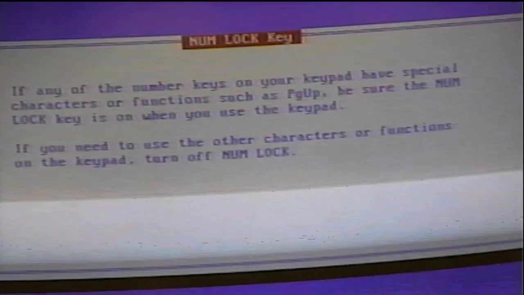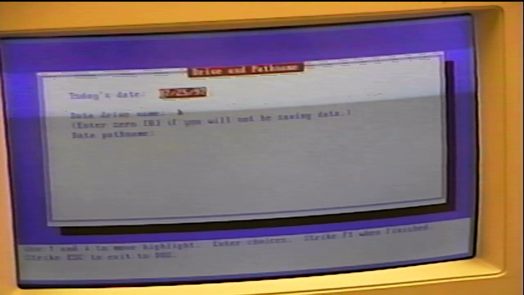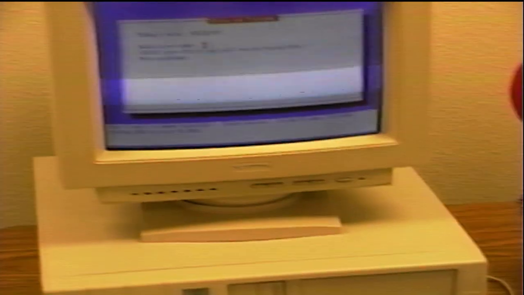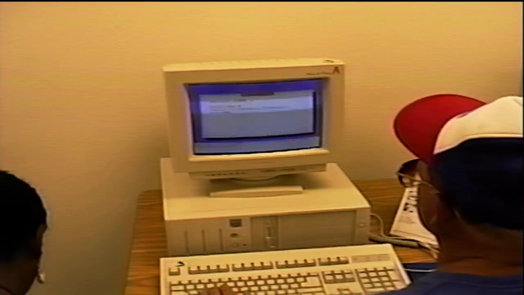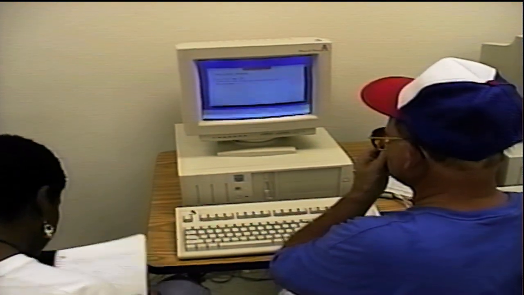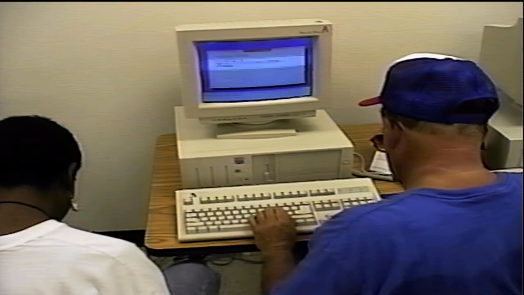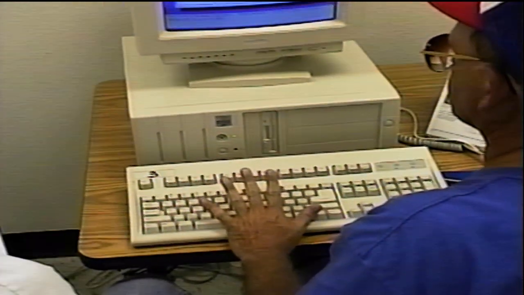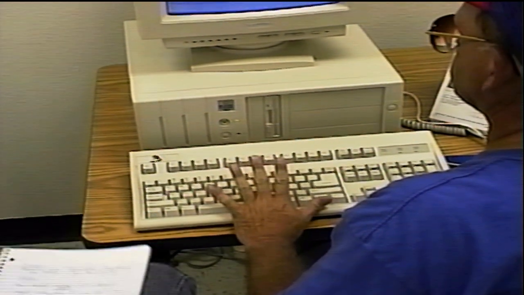Okay, well, I want to skip the opening screens. Today's date. That's the question I had to ask you: drive C? Will the kids always use drive C? No, they won't. Wait a minute, you're networked in here now, right? This is network. You're on drive, is it A or H? No, K. Their information comes from H and you save to K.